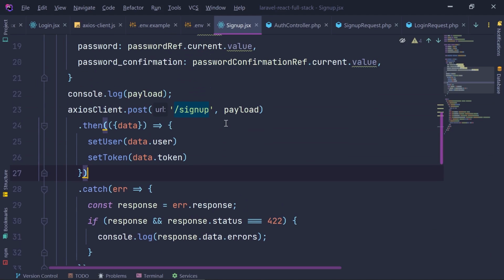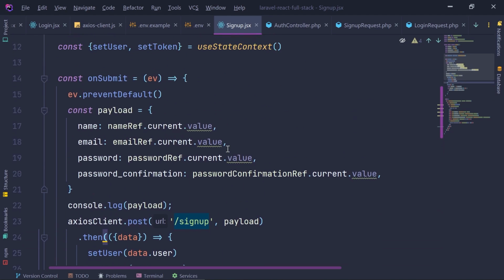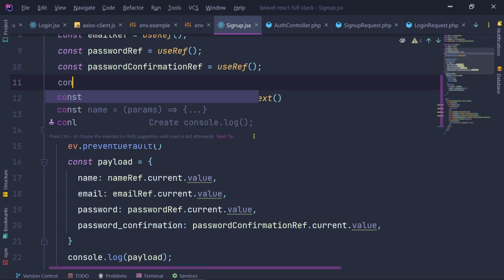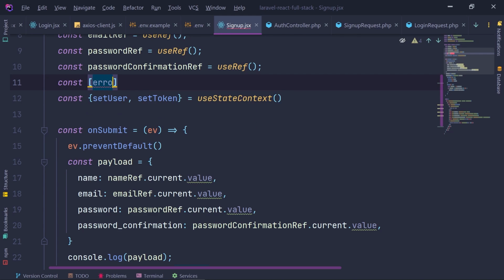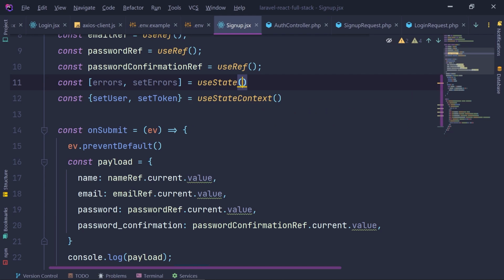So let's actually try to display those errors somewhere inside the form. I'm going to create a state for this, const errors, setErrors, useState. By default, the errors will be null.